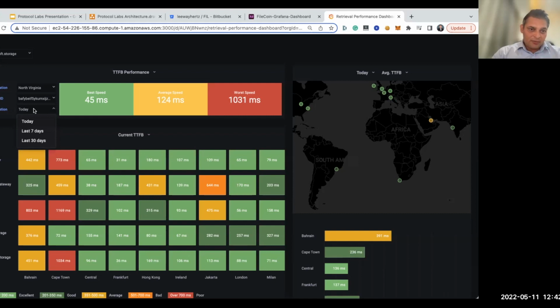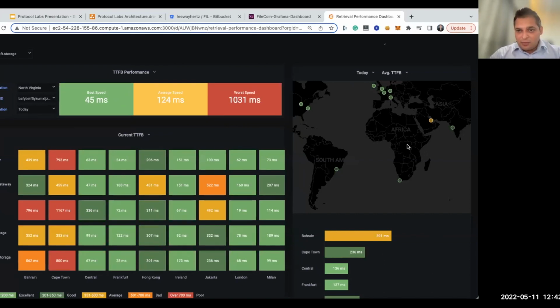You can find this performance for the last 7 days or 30 days. Corresponding to this, we show the best speed time, the average speed time, and the worst speed time for this specific file, location, and storage provider.